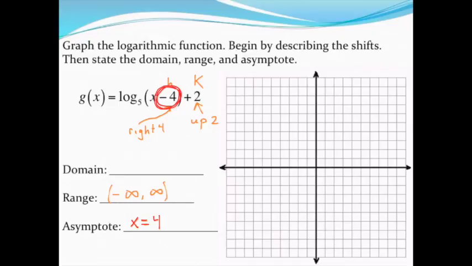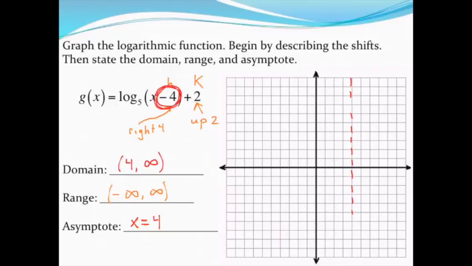So let me actually go ahead and get that drawn in. 1, 2, 3, 4. So I'll have this dashed line where my graph will get really close to that, but it will never touch it or cross it. Kind of like a wall stopping where my graph can go. This also then helps me describe my domain. My domain is going to be from 4 all the way to infinity, from that asymptote on to the right forever. Now I use a parentheses because again I can get really close to that 4, that asymptote, but I can't quite touch it. That's about all that I want to do by hand.